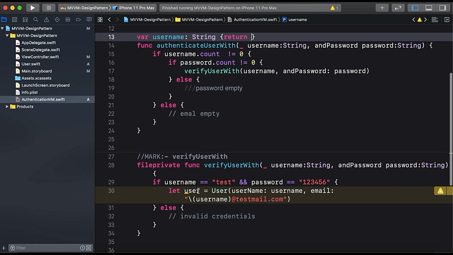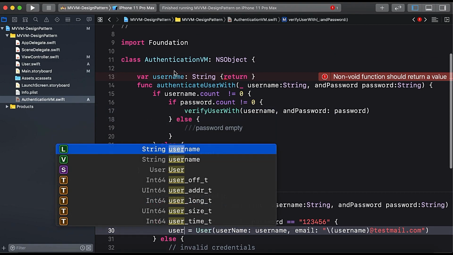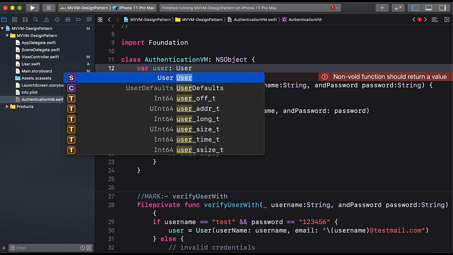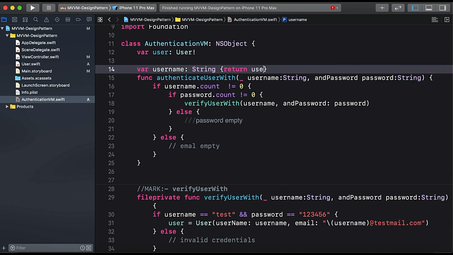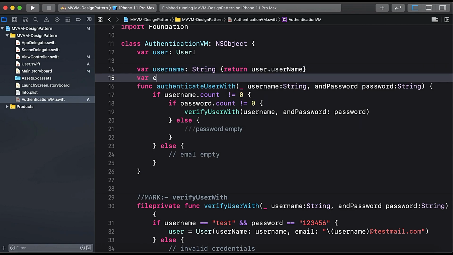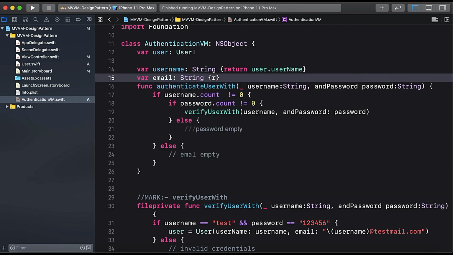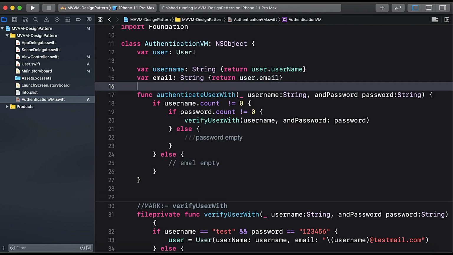For this we need this user here, user.username, and here we need email of type String, and it will also return user.email.